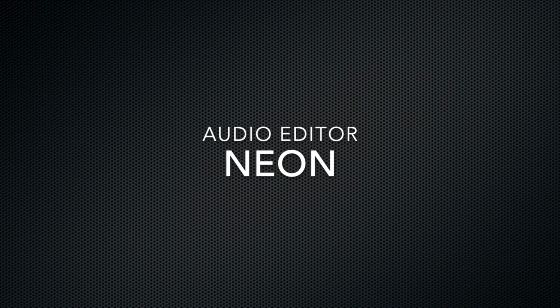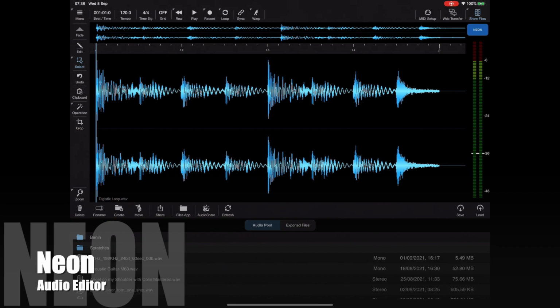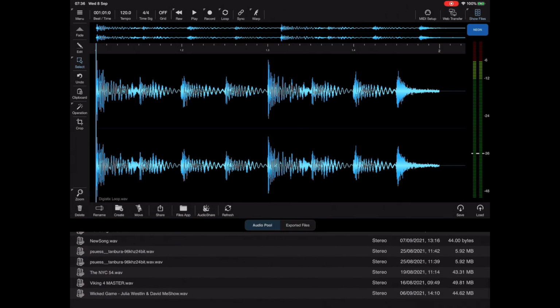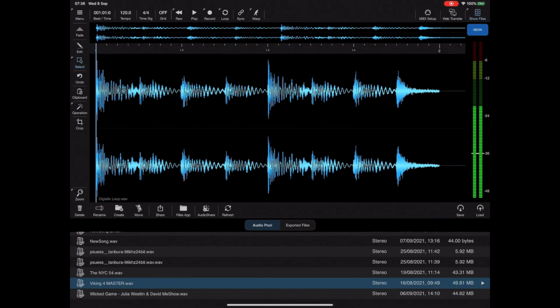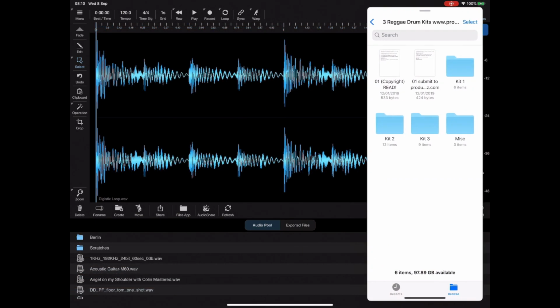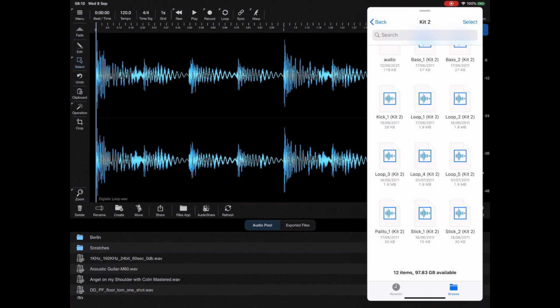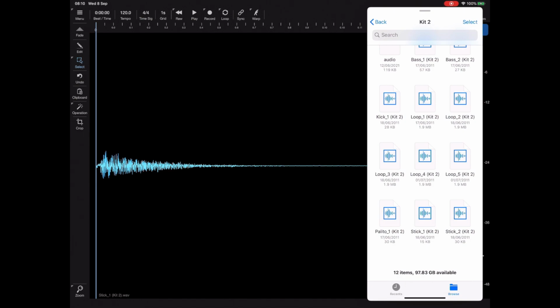Now the third app in this showcase happens to be an audio editor called Neon, and I wrote this with a lot of help from a friend, Greg Riker, which some of you will probably know, and this turned out to be quite a monster of an app. As you can see, this preview here was from the early days, and it's come a long way since. It had its own browser and supported drag and drop. We could apply effects in here. We could load AUV3s and apply effects using external AUV3s and so on.